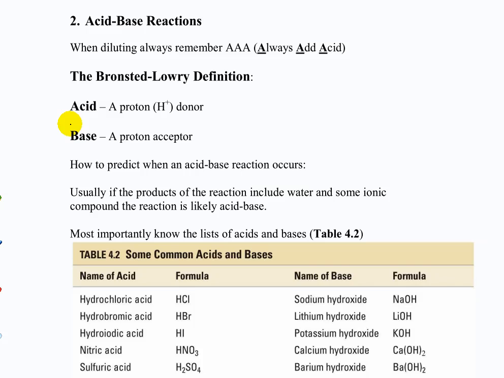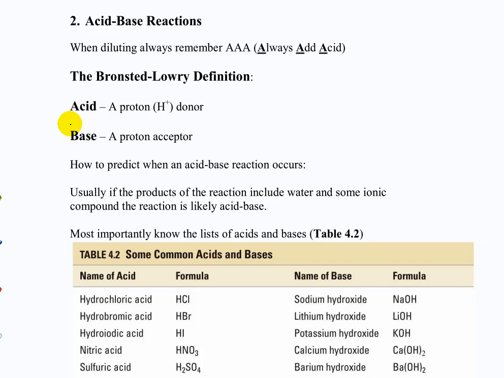But where it's also an issue, and when it causes the most problems, is cleaning things. If you have some unused concentrated acid, just a little bit in the bottom or whatever, your first instinct is often, I'm just going to run this under the water. Well, what are you doing? You're adding water to concentrated acid, and there's a chance that that's going to blow up in your face. So we always add acid to water. If you have some concentrated acid that you need to get rid of, you get a big beaker of water, and you slowly add the acid in, and then you can dispose of that accordingly. But that's the thing to always remember. You always add acid. Always add acid. Don't add stuff to acid. Add the acid.